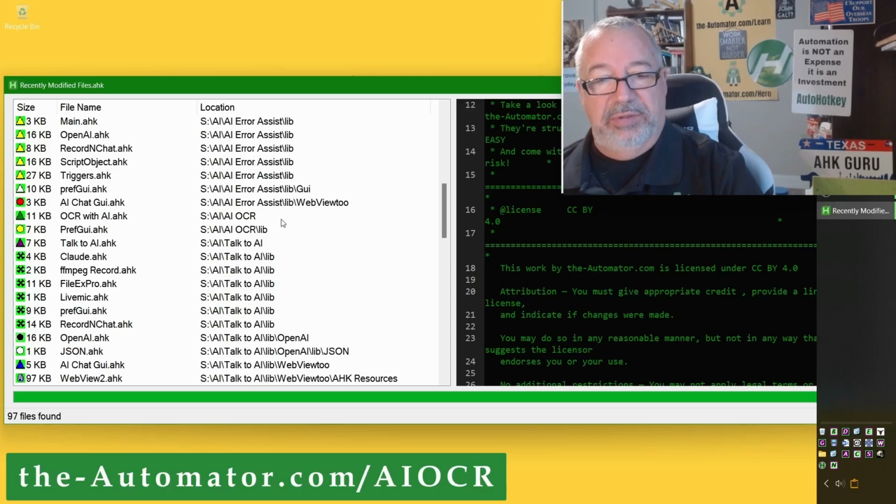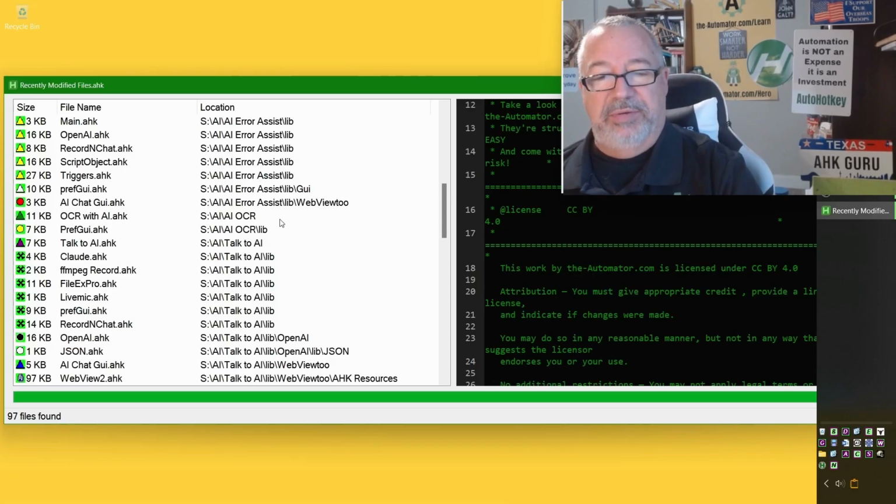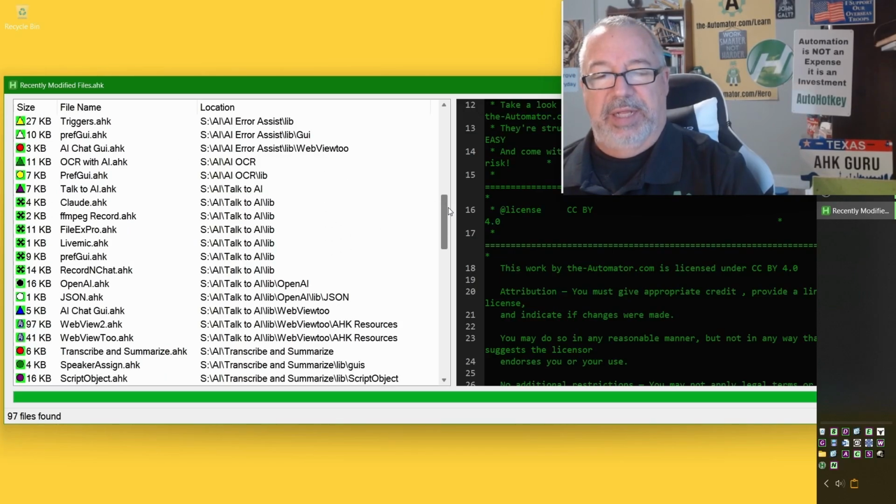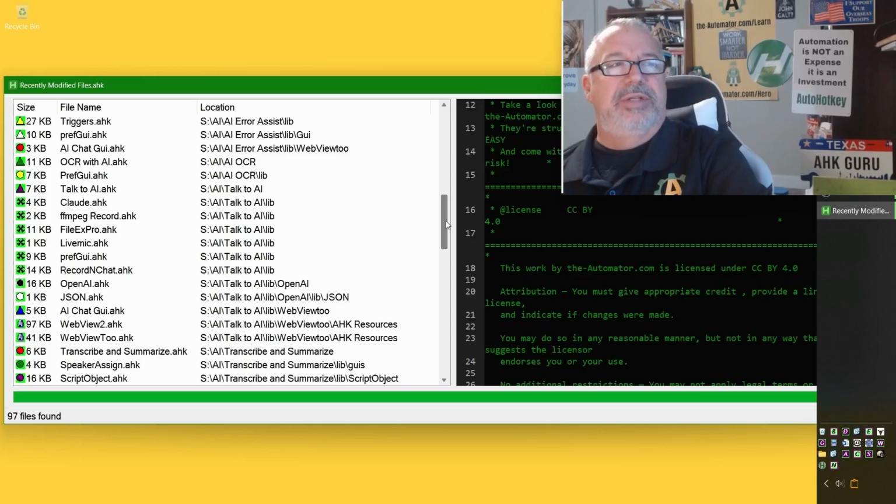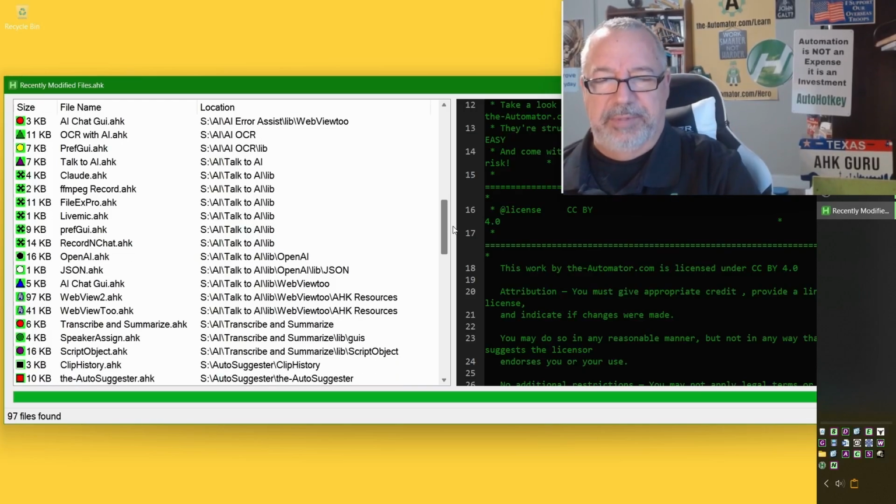Our AI OCR tool, if you watch the video on that tool, is just so cool and very, very helpful. Talk to AI is another one that uses the same stuff. That one's interacting with the prompt, and you can do voice or selecting stuff and have it do stuff. The error one can do everything else the other one did, but it also watches for AutoHotkey errors, which is really cool. I might make it work for other language errors too, which would be really neat.